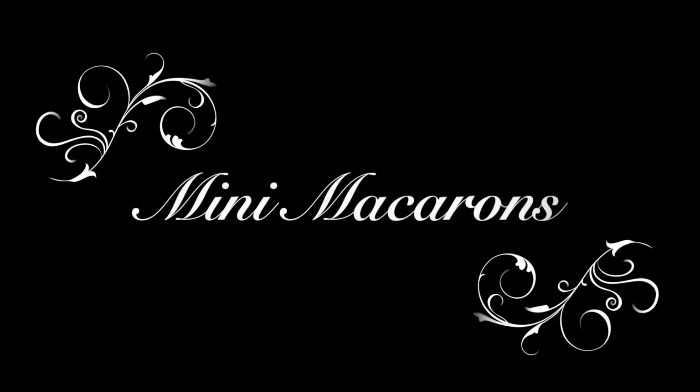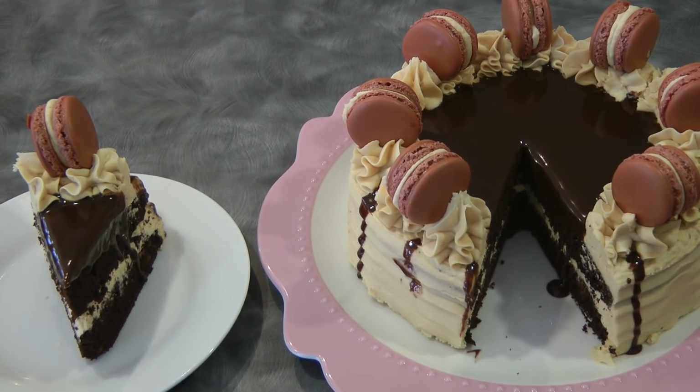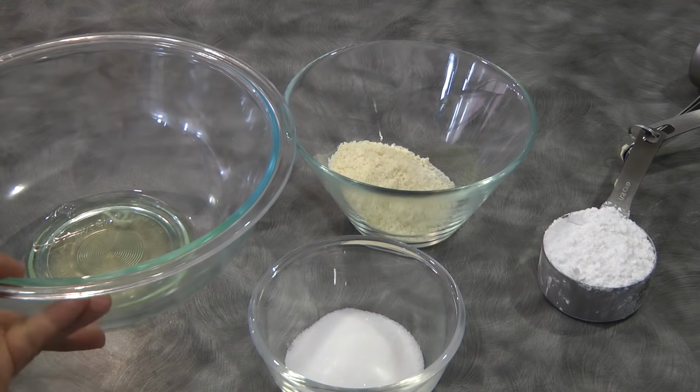Hi guys, today I will be sharing how to make mini macarons. So this is just like an extra video for the chocolate cake with peanut butter frosting, just in case you want to make the macaron.